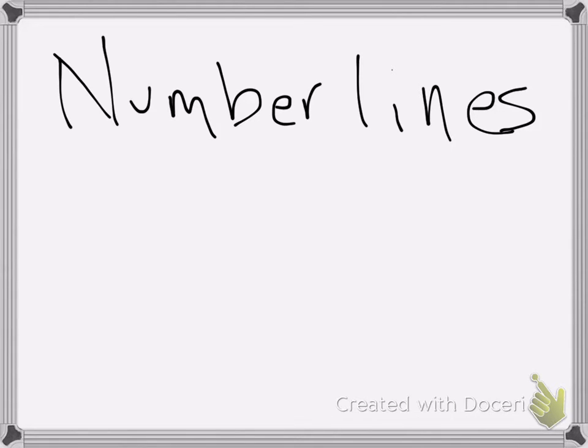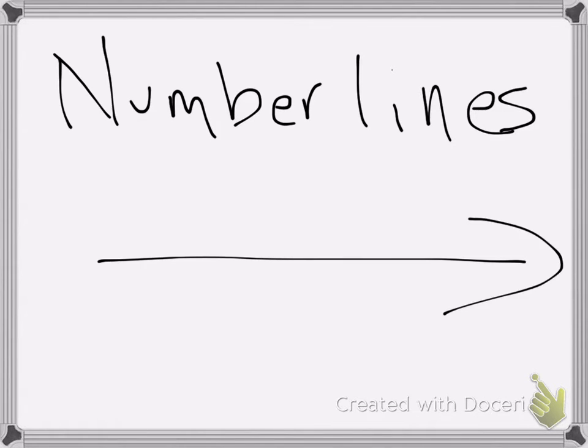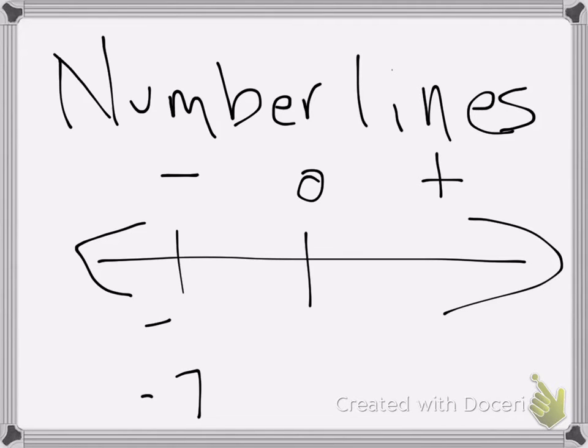Alright, so first there's the number line. It looks something like this. This is what I call a ghetto number line because it's not all that nice looking. But you can draw your own number line. It looks something like this. So say I'm trying to plot -7. Well, here's my negatives, here's my positives. So -7's on this side somewhere. It doesn't have to be super exact if you're doing a ghetto number line and you're just trying to get a general idea of where it should be.